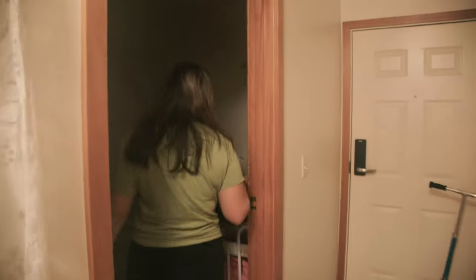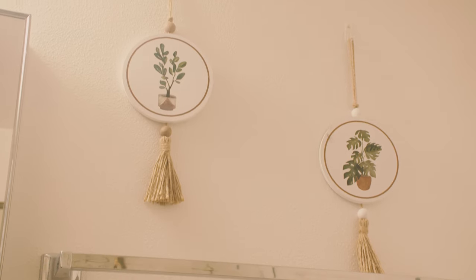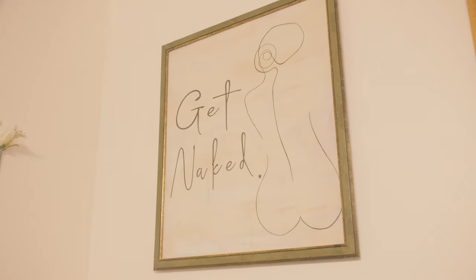And then the third and fourth room share this bathroom, which is a lot bigger as you can see. We got toilet, sink, shower. We got hanging space behind the doors so we can hang up our wet towels. Thanks for checking out my apartment. Hope you thought it was pretty dope. I think it's pretty cool.